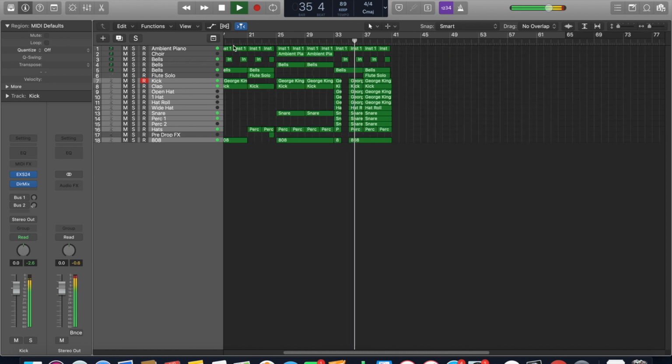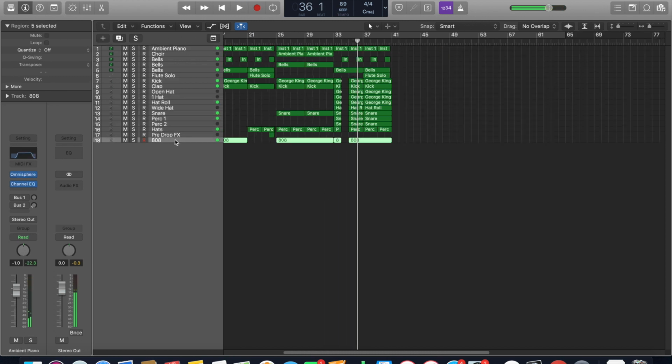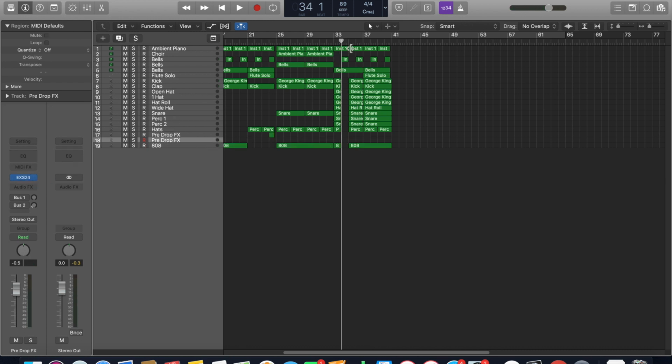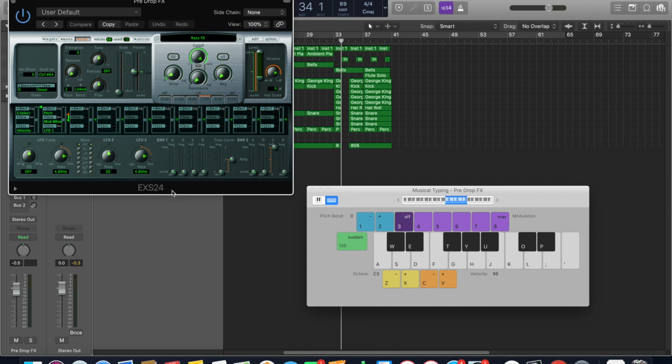Like that, yeah. And then we'll add a little effect in the point where the drums drop out, to really tie it together. Let me see if we've got anything.